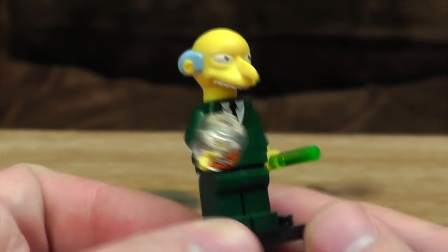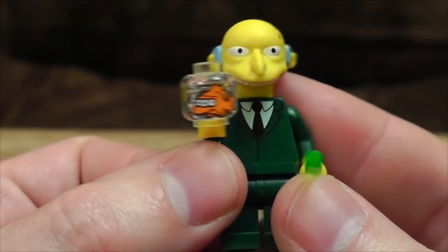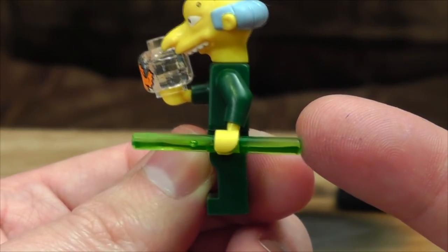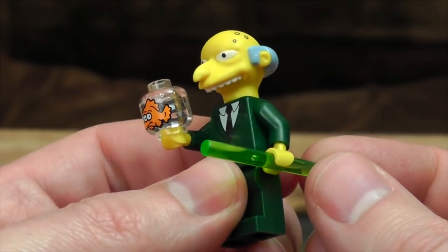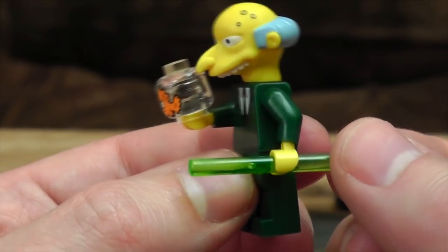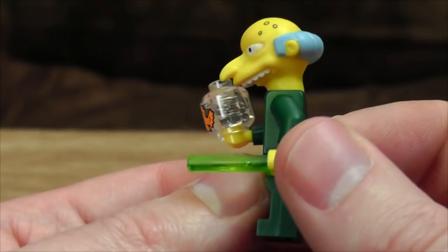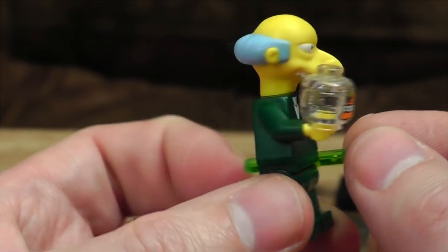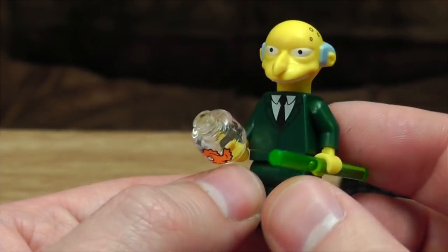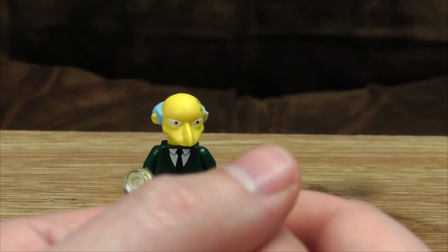And finally, number 16 is Charles Montgomery Burns himself. Excellence. Look — it's Blinky the Three-Eyed Fish, stuck onto the side of a severed LEGO man's head he's had cast in glass. He also comes with what I thought was the inanimate carbon rod, but looking at it through the viewfinder it's painfully obvious it's just the end of a LEGO lightsaber — maybe it's a uranium rod rather than the inanimate carbon rod? He has a rubber head, interestingly, like Itchy and Scratchy and unlike all the other human characters. This one works really nicely — beautifully sculpted, beautiful attention to detail, got the liver spots on the head, and looks perfect from every angle. Full marks. There is no Wayland Smithers to go with it, unfortunately. Instead we've got Itchy and Scratchy, which are great figures. But we'd like Barney, we'd like Wayland.